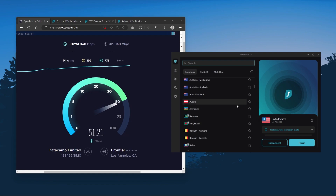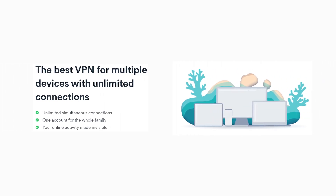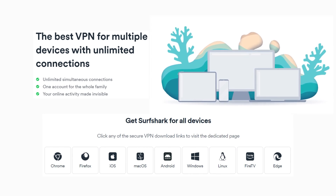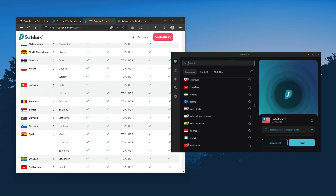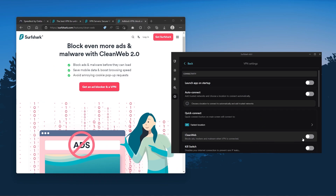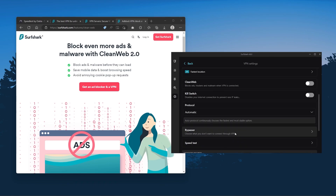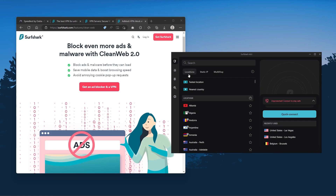Finally, Surfshark is our pick for the best budget VPN. While it has all the essentials like Express and Nord, it's not quite as fast, but with Surfshark you're allowed to secure an unlimited number of devices with just one account — great if you don't want any simultaneous connection limits. You also get over 3,200 servers in 100 countries, plus bonus features such as an ad blocker, two types of specialty servers, no borders mode, and rotating IP, which can be very useful in restrictive countries. If you're looking to spend the least amount of money or need to secure all your devices or have a larger family, Surfshark is the ideal choice.